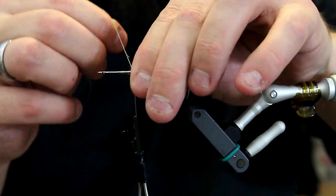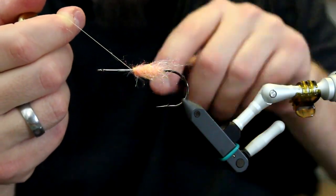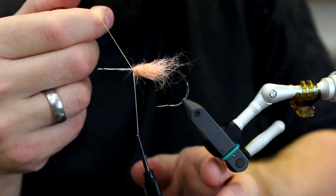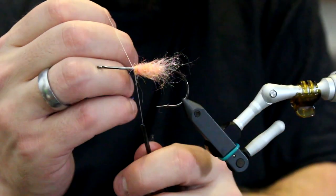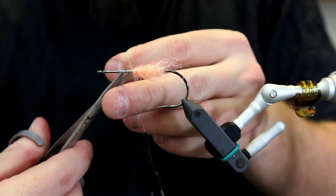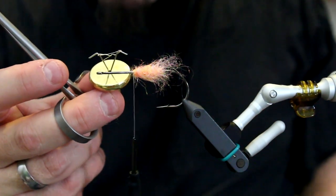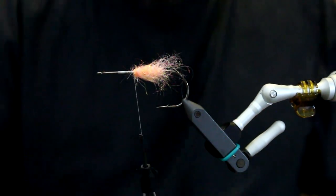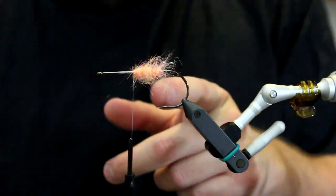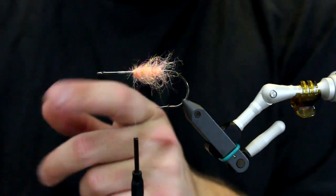Like every other material, once it is done, I am going to hold this forward and then securely fasten it with my tying thread. Once I am sure it is secured, I clamp down on it really firmly so it stays, and then cut the rest off - cutting the leftover part of the dubbing loop. Of course if this was a real fly, I probably would have used a smaller hook or different dubbing, but I would have made the body all the way up. This is purely for demonstration purposes.